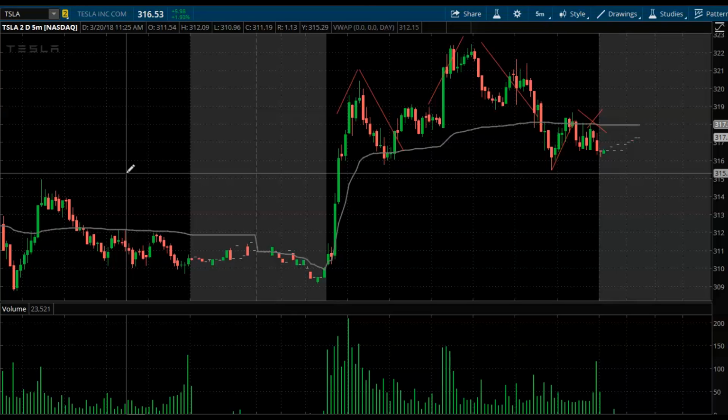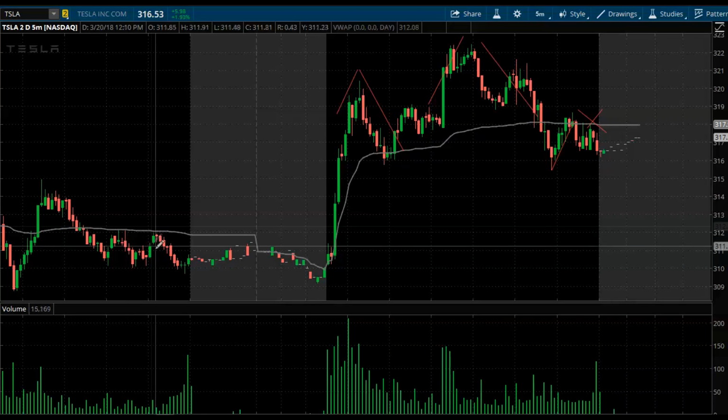I'm sure you can already see it. Number one, you get too much of a separation from that VWAP. It's probably a short rather than it is a long. That's something that you have to take into consideration. It's a very risky play. If you don't want to short stocks, you think that's too dangerous for you, you don't want to take advantage of that, then wait until they pull back.